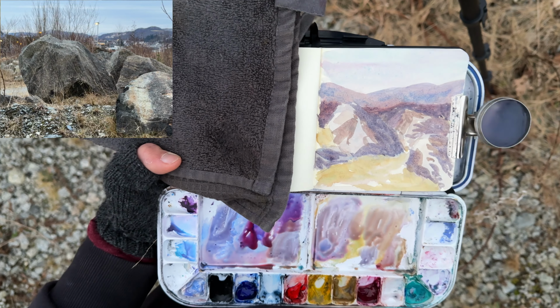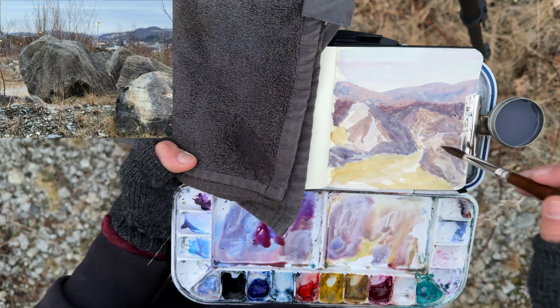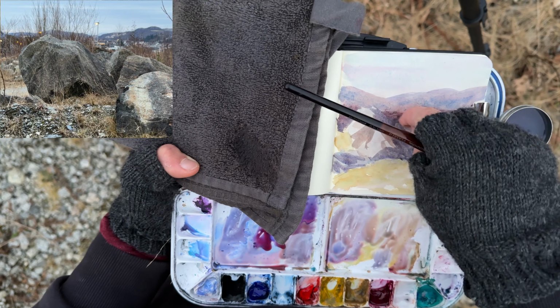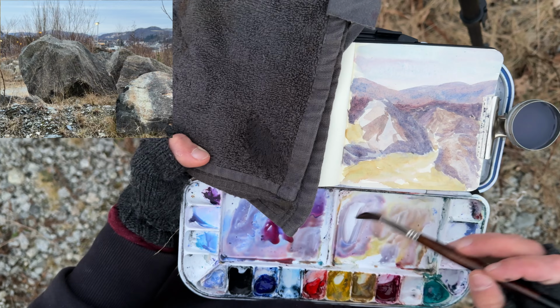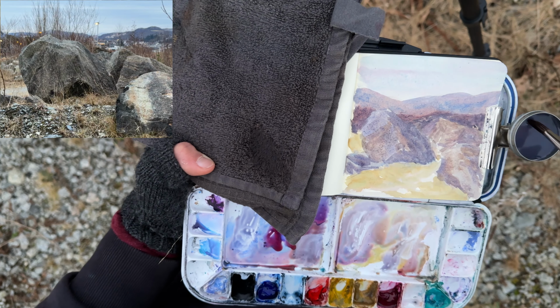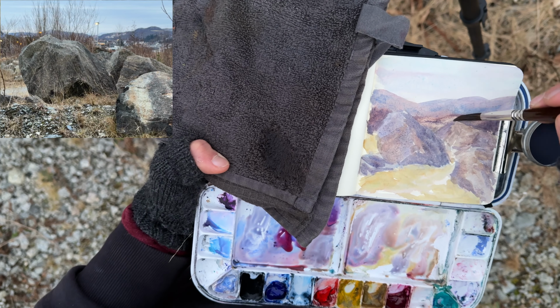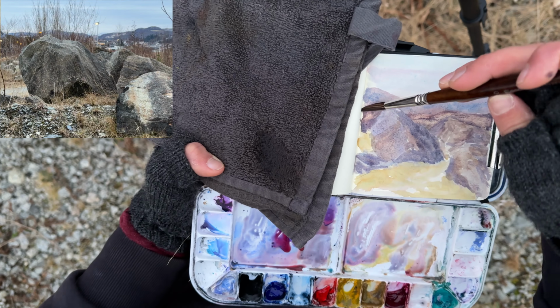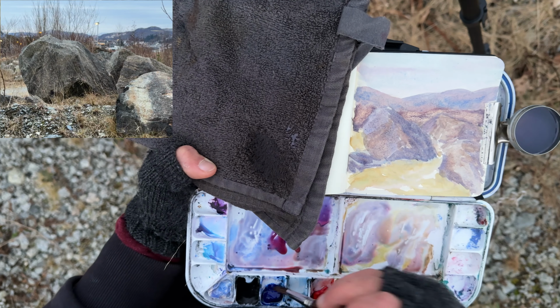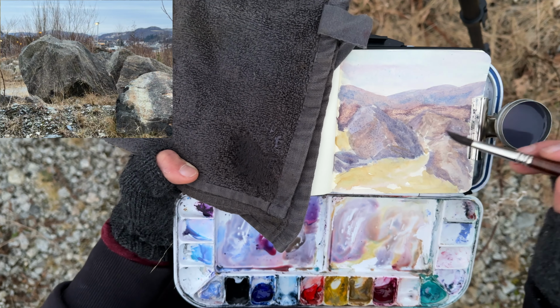If you want to see a master landscape artist who I think is the best at both value and color subtleties, that's Scott Christensen. All of his paintings are full of subtleties, even in composition, and that's just a whole new level that I can't really get into because I barely understand the subtleties of value and color.